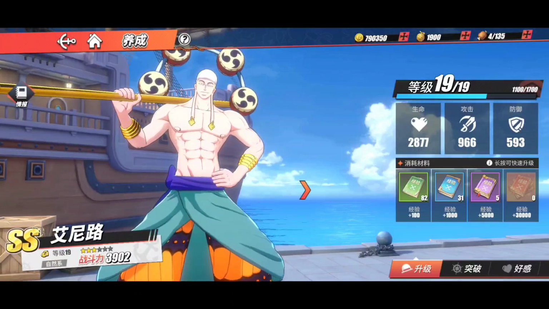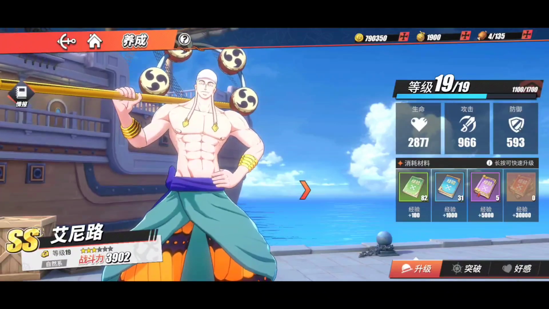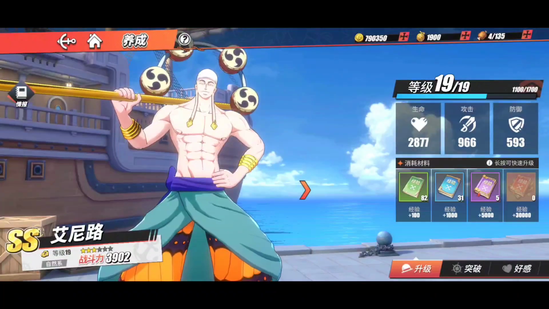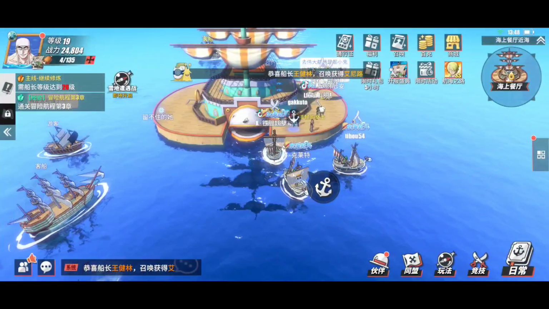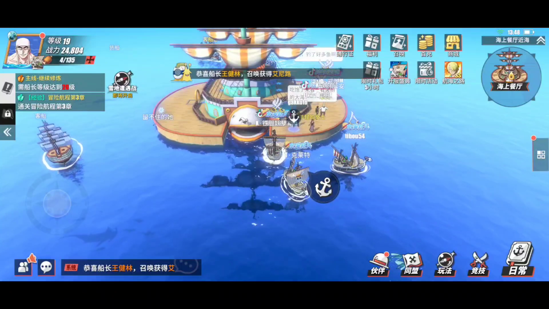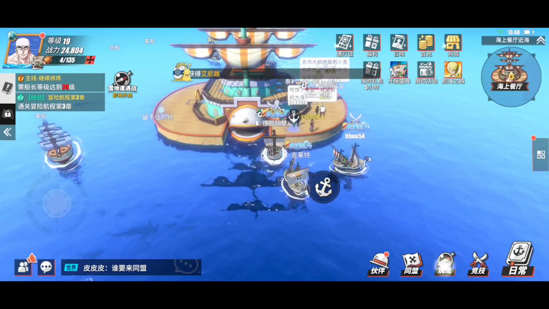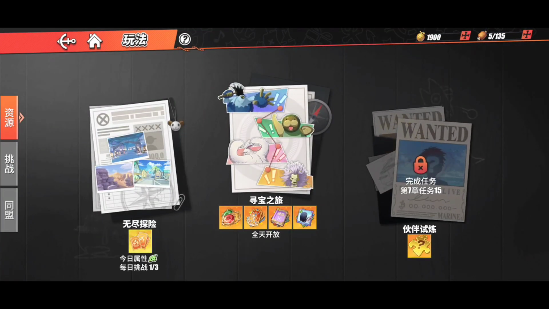Then you can level up your character using these EXP books. From left to right, the amount of experience you get increases. And for how to get these materials, I want to bring you here. If you take a look at your main menu, at the bottom you can see this navigation log. If you click into that, there are these 3 parts. There's exploration, the second one is treasure hunting, and the right one is training. You want to take a look at the middle one.